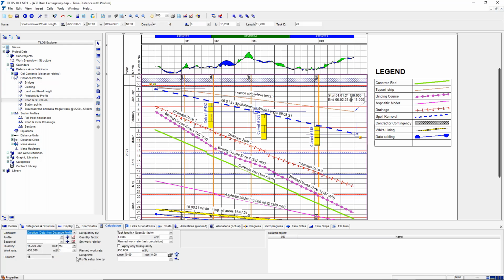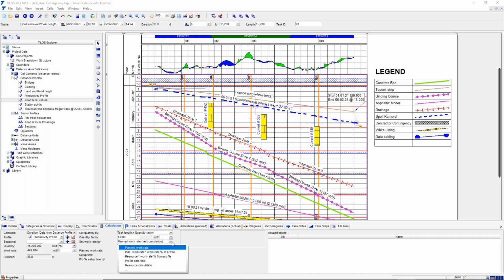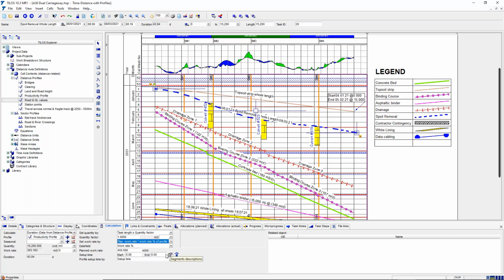So at certain points along the way, we're going to change our productivity as set in this profile, and we're going to take the values from that profile and say that, well, if 450 is our benchmark 100%, that's the impact on the schedule of having that information lying behind it.